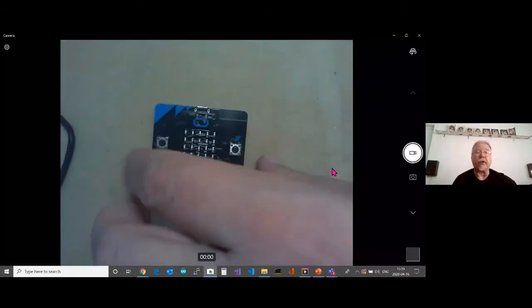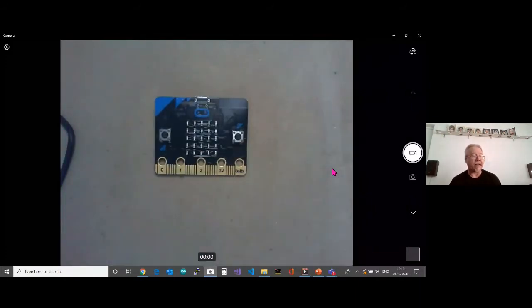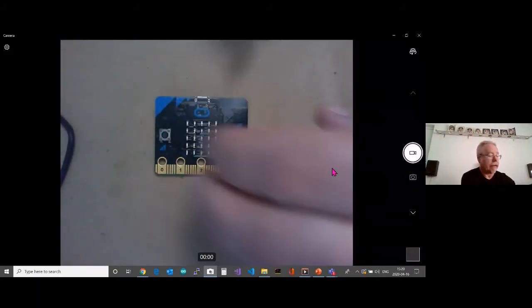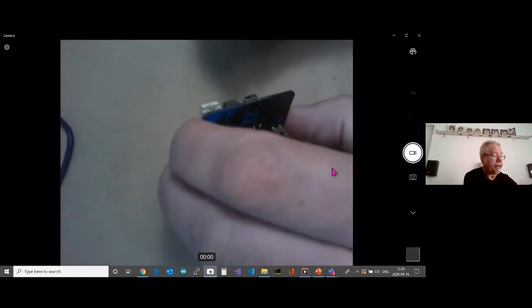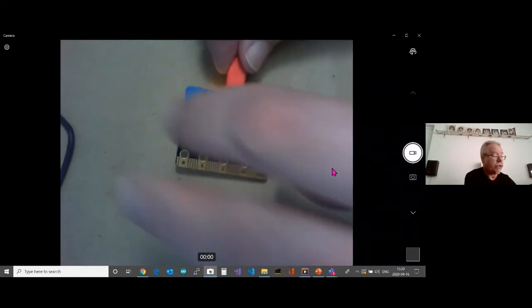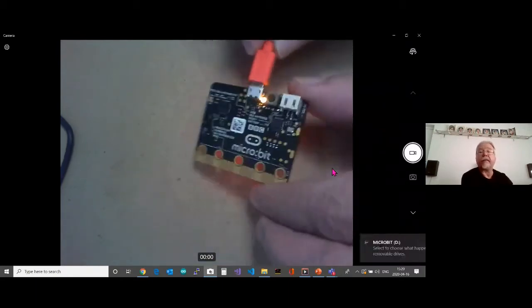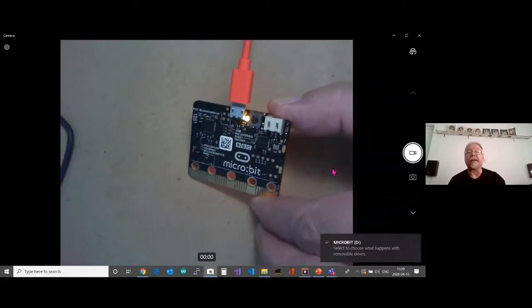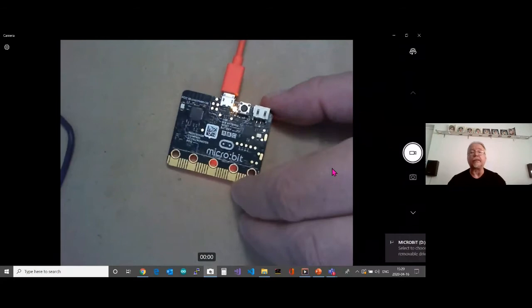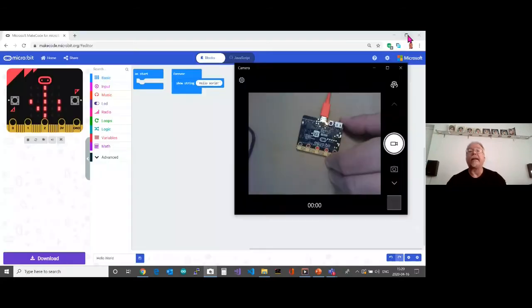Take that away. We now want to take our program and load it onto this microbit. So I've got a USB cable connected to the computer. I'm going to plug the USB cable into the microbit, being careful to connect it the right way around. Okay, you will see that that light lights up. That shows you that it's connected.